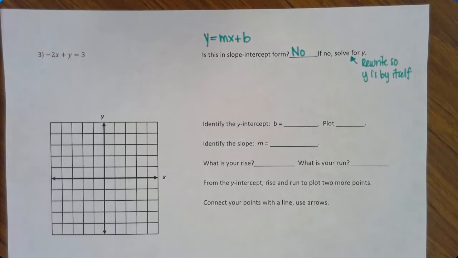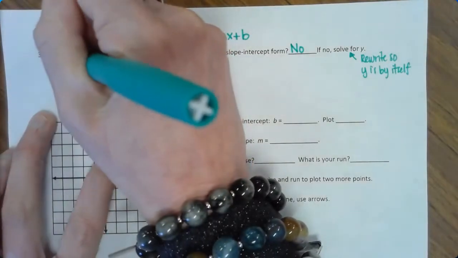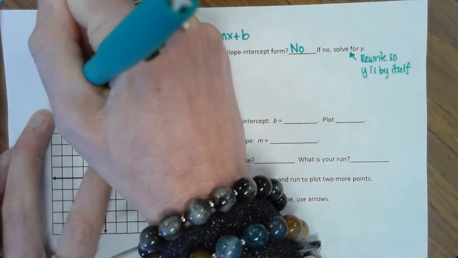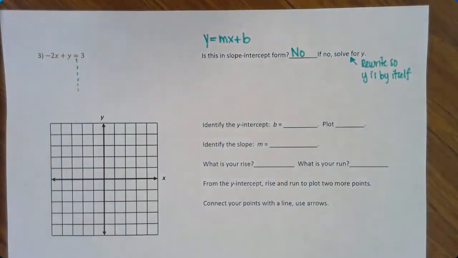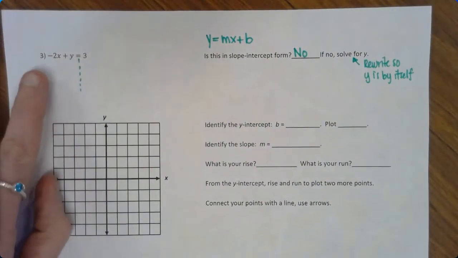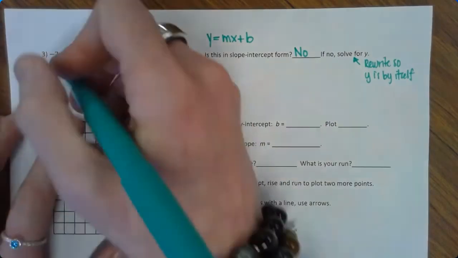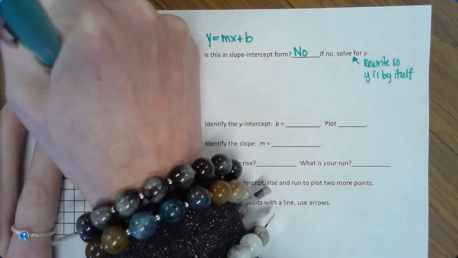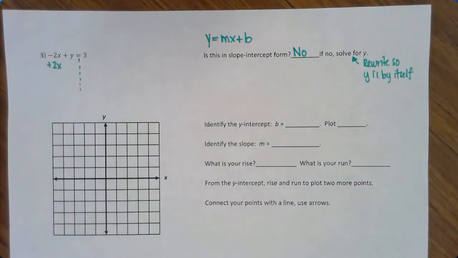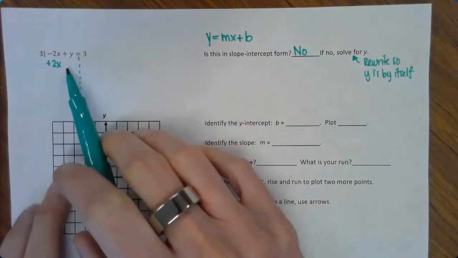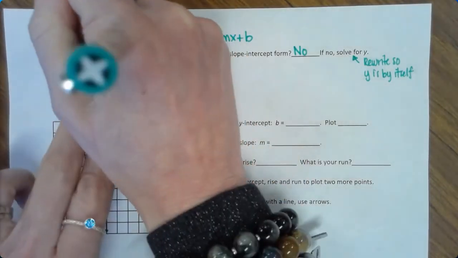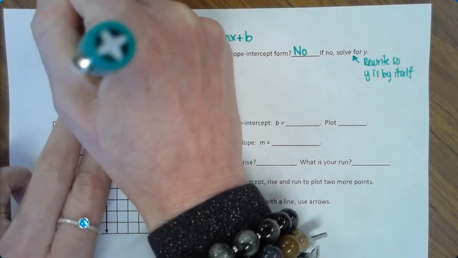And remember, an equation is like a balance. Whatever I do on one side of my equal sign, I have to go and do on the other side. So I want to get rid of that negative 2x. I want to zero it out. So right now I have negative 2x, and in order to zero it out, I would need a plus 2x because negative 2x plus 2x would make 0, and so that term would now disappear. To keep my equation balanced, though, if I'm adding 2x to the left side of my equal sign, I now have to add 2x on the right side of my equal sign.